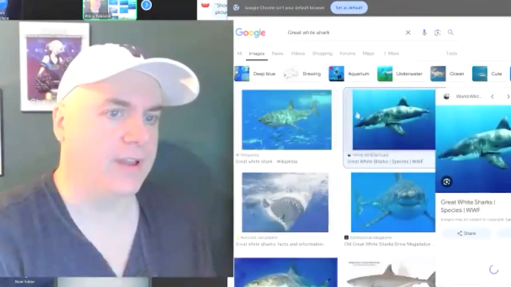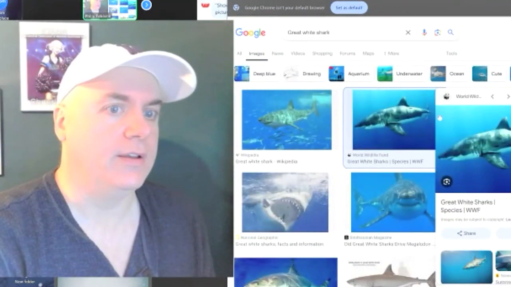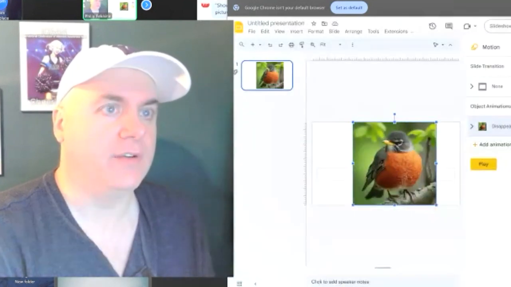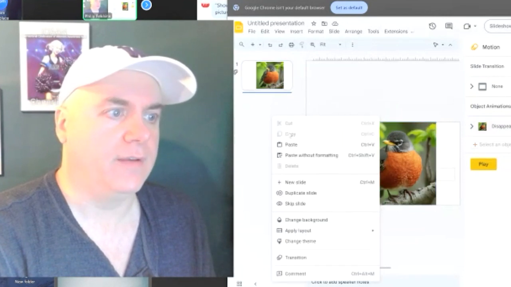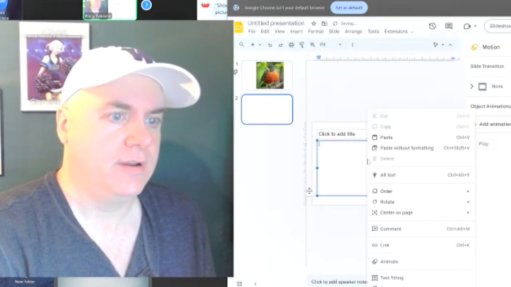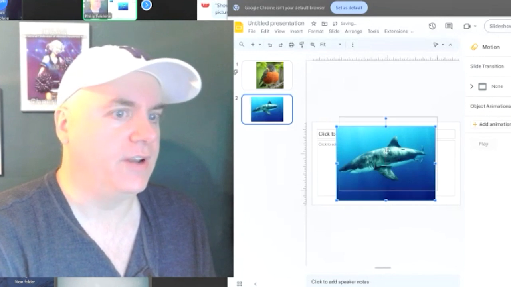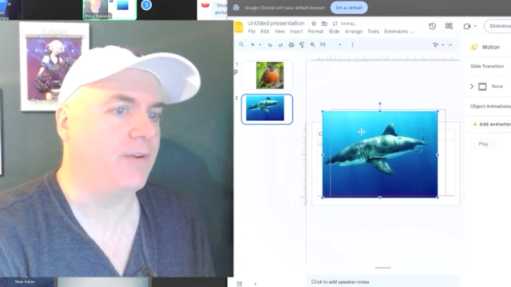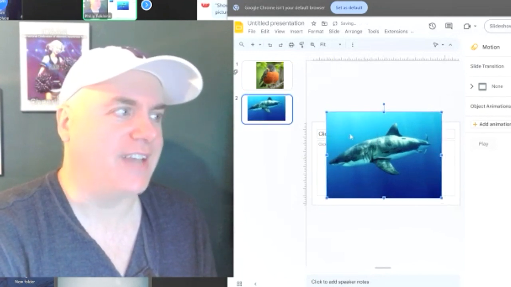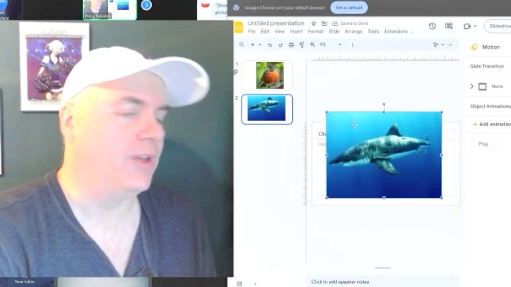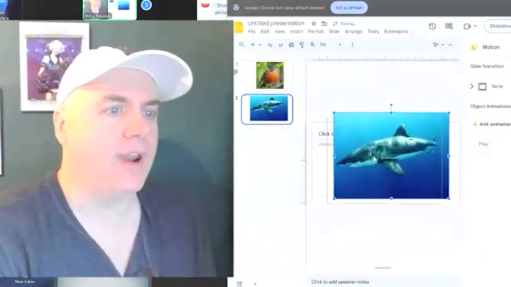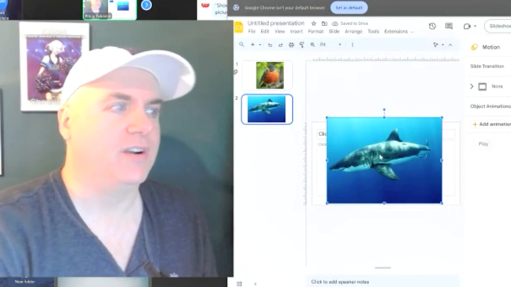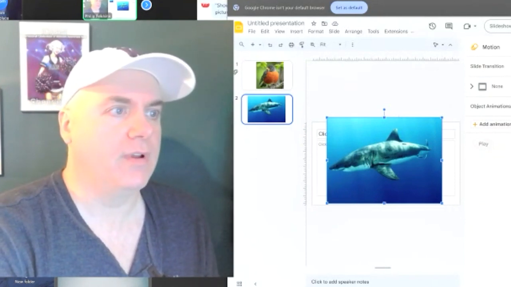For example, I would click here, and then you have this over here, right click, copy image, and then you can come over here, and then new slide, paste, and you see, so it doesn't have to be a ChatGPT image, but sometimes you get a vocabulary word where you just can't find the exact picture, so you can kind of control it more with AI. But really what I want people to do is practice making the flashcards by putting a picture and then putting some text with it. Okay, thank you.